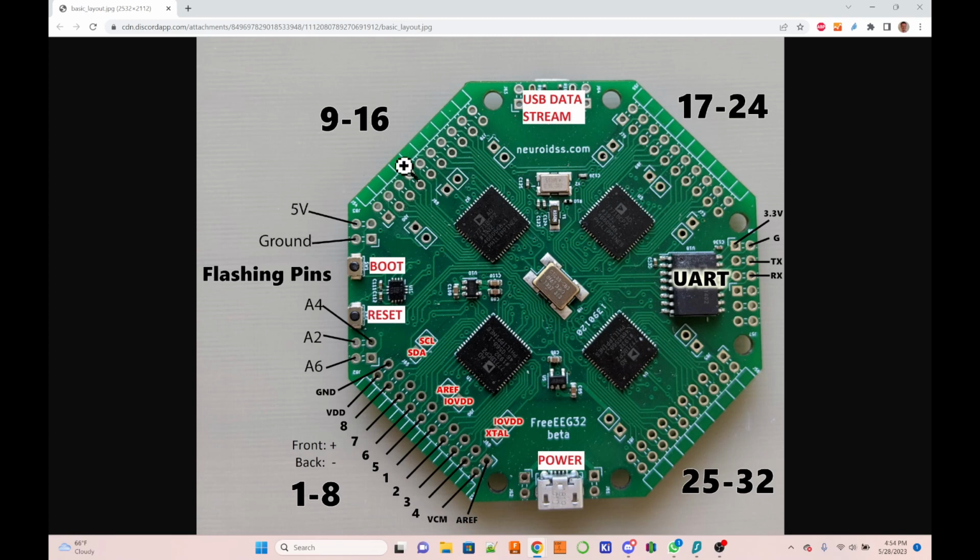And these are, again, the positive terminals, and then more towards the center of the board are the negative terminals for those matching channels. And then we turn to this side. Here we have channel 17 to 24. So again here, this would be 17, 18, 19, 20, 21, 22, 23, and 24. And here again, because this is clockwise, so here we have 25, 26, 27, 28, and then 29, 30, 31, and 32.